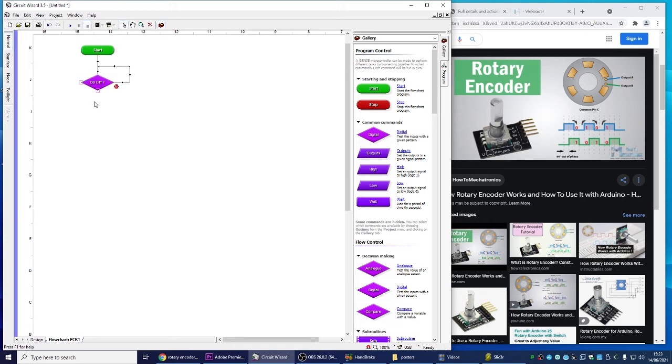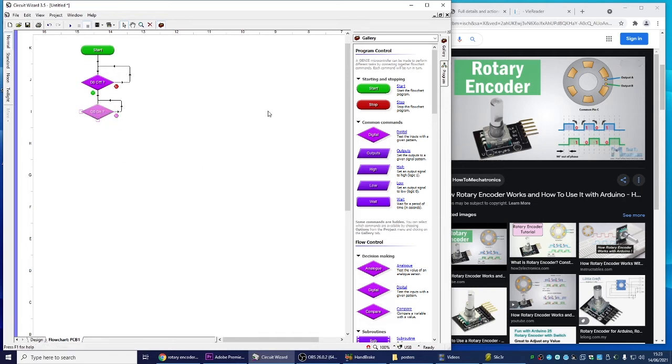Then what am I going to do? Well, before I look at the other one, I'm going to ask if this same one is on. So I'm not even going to look at input 1 yet. I'm looking for the point at which it's called the rising edge. So it could either be here or it could be going that direction. But the point at which it goes on. So again, if it's not been turned on, if it's not moved yet, so swap yes and no, I'm still going to be asking if it's on yet.